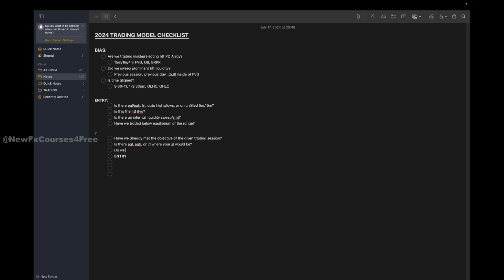And do we have clear lower time frame structure? I mean, this isn't necessary. I mean, it is, I guess. Confirming bias, yeah. But there's times where I take early entries, but that's something to take notice of. And then I guess just for other things, going into the actual trade, I'll put other.